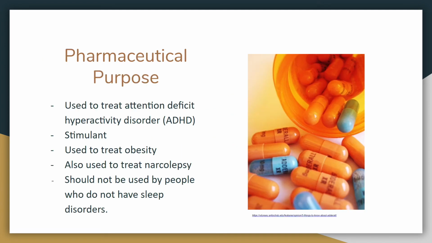Adderall is known to aid in the management of attention deficit hyperactive disorder, also known as ADHD. By controlling the levels of various chemicals in the brain, Adderall is able to help increase focus and control behavior. This is the result because Adderall is among the amphetamine and dextroamphetamine groups of chemicals which act as stimulants to the central nervous system. Additionally, Adderall is used to treat obesity as well as narcolepsy.